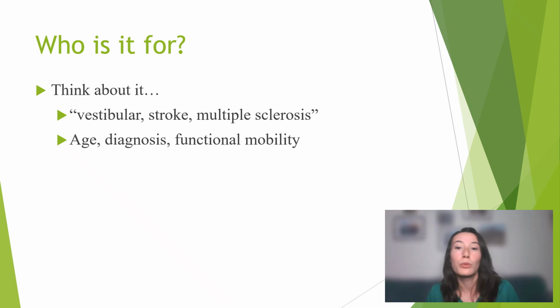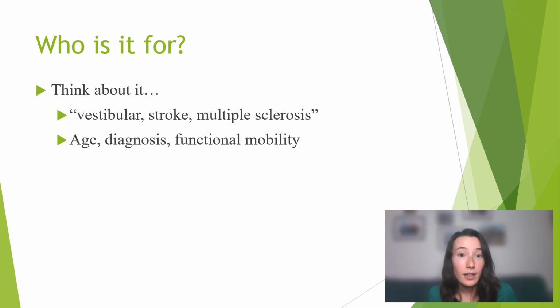Now, anytime that you read into a functional outcome measure, you're going to learn all these facts about who it's used for and what it's for and all this stuff. And you're going to see that there are specific populations listed of who it might benefit to test. For example, with this functional outcome measure in particular, it's suggested to have tests with vestibular disorders or with people who have had strokes or multiple sclerosis, etc.